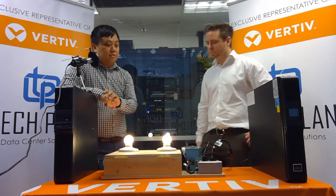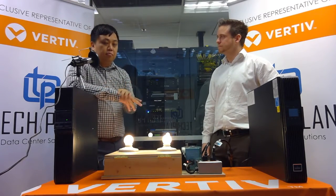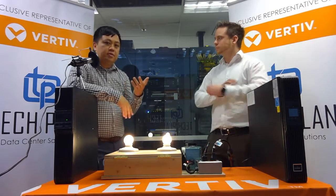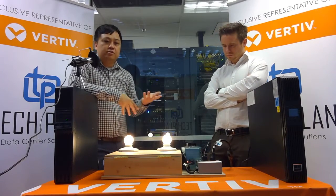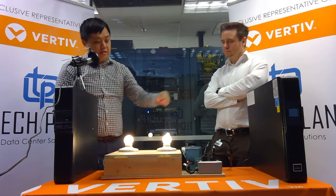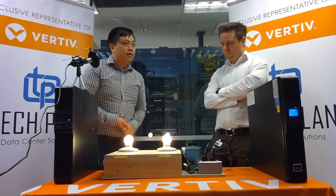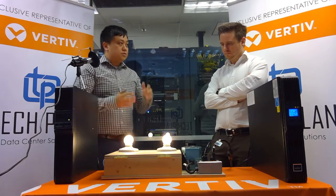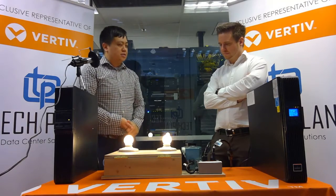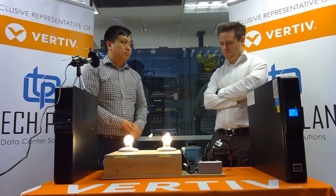Let's take it away with the light bulb test and talk about these technologies. So a couple of modes of operation on the UPS — right now we have normal operation, everything under utility. We can simulate an outage by just cutting power to the UPSs. This light bulb is connected to the line interactive, this one to the online double conversion. You can see there's a little bit of a flicker on the line interactive side where the online double conversion is rock solid. There's no switching that occurs on an online double conversion — line interactive has to sense it and react, so there is a switch time involved, whereas online is actually zero.